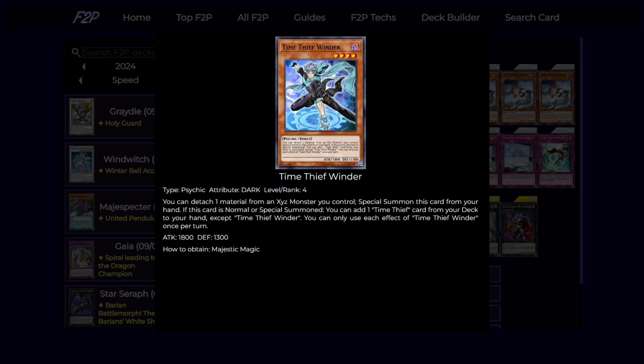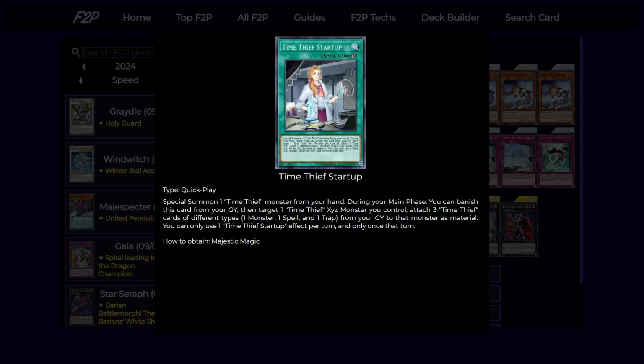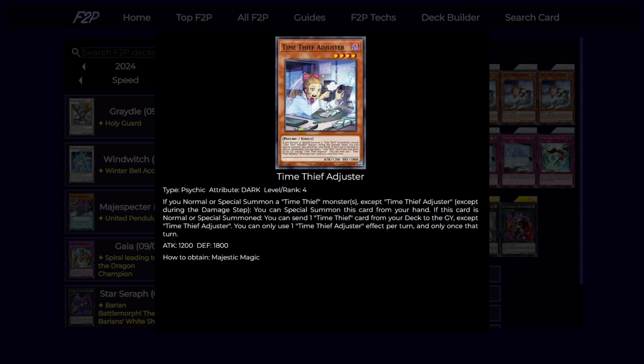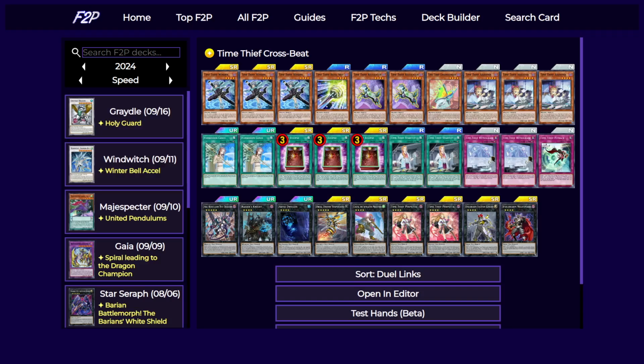We have 3 copies of Winder instead, and only play 2 copies of Startup because this is not really that good of a starter, even though it kind of is. And we're still maintaining a pretty good ratio of starters. We have the good starters with Winder and Adjuster, and the slightly worse starters with Regulator and Startup.